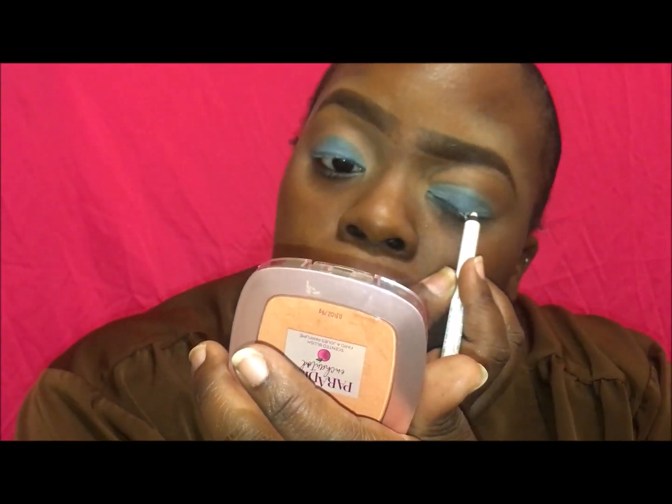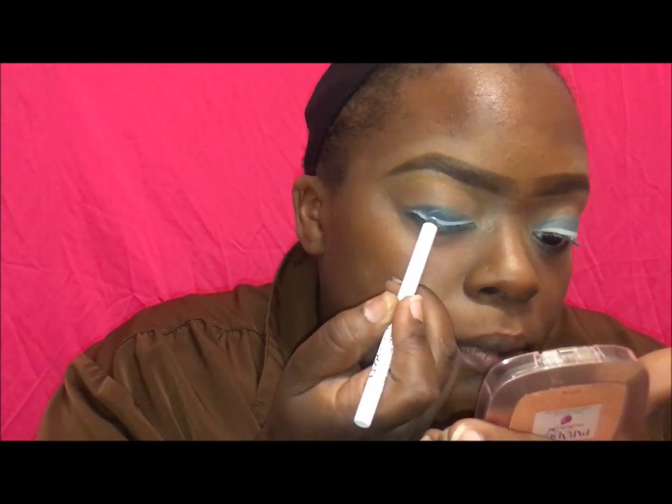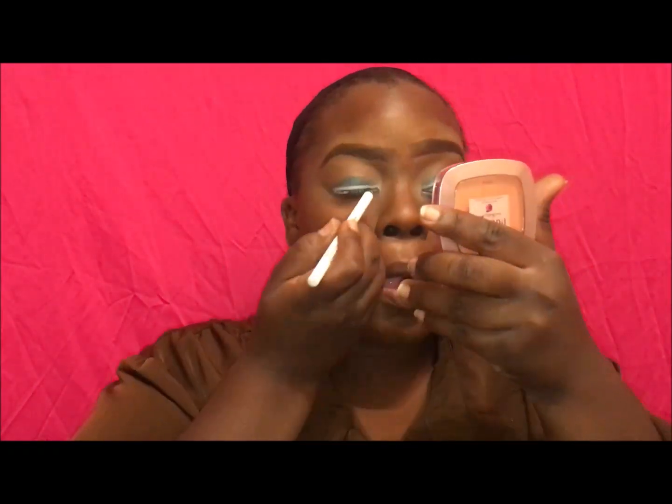But yeah, I go ahead and blend out any excess powder off my face, eyeshadow I mean. And then I will be going in with the NYX white liner pencil. It has a really creamy application to it, which I really enjoyed. I would recommend, just after having done this, that I put on the liner after I put on my lashes. I did find that it was a little harder to do, make sure I didn't get any eye glue on the liner, just because I was using black eye glue, which probably wasn't the smartest, but I digress.